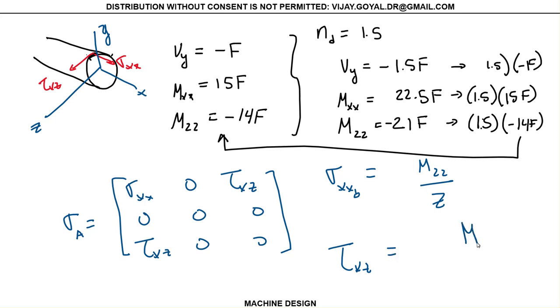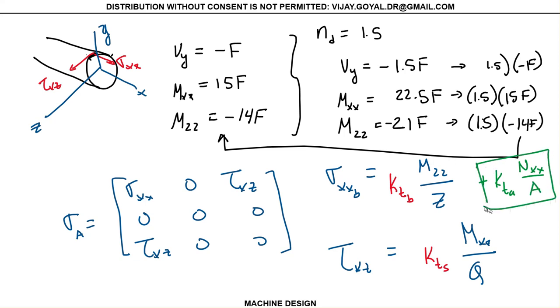Now, what you have to keep in mind in these problems is, now we are working in brittle materials. In brittle materials, it is important to give the stress concentration factors. We cannot eliminate that. In general, we would have this extra term, plus KTA Nxx divided by area. But in our problem, we did not have any axial load, so therefore this went to 0. But in general, you would have that. Okay?